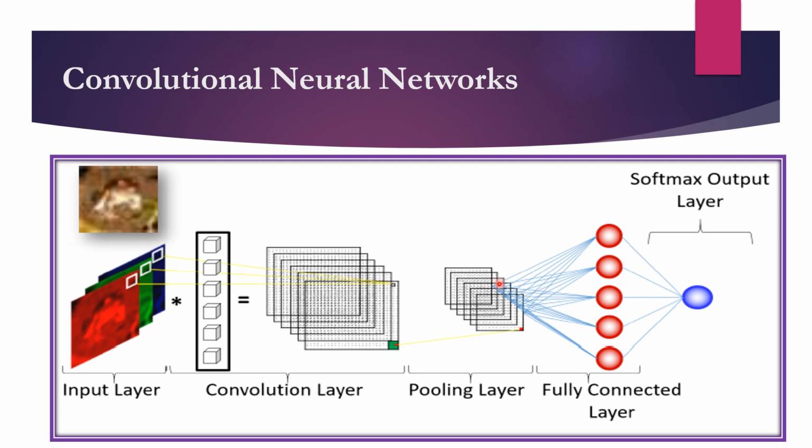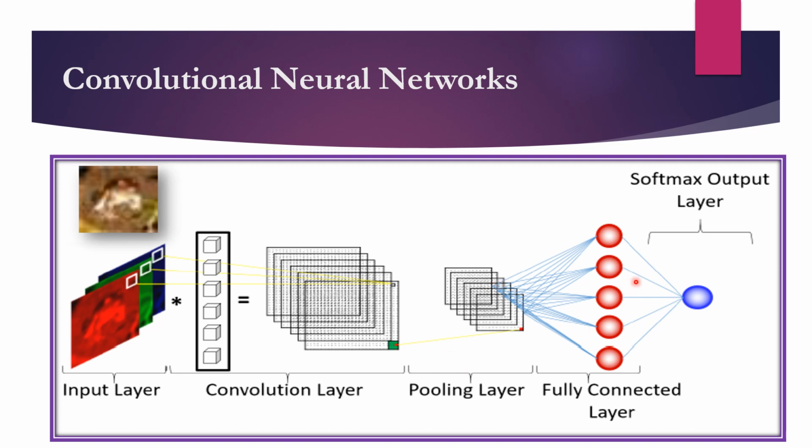Second is the pooling layer. Now these pooling layers perform a downsampling operation on the feature map, reducing the spatial dimensions of the data while retaining important features, which helps to reduce computational complexity and prevent overfitting. The most common type of pooling is max pooling, which selects the maximum value from a small neighborhood of pixels.